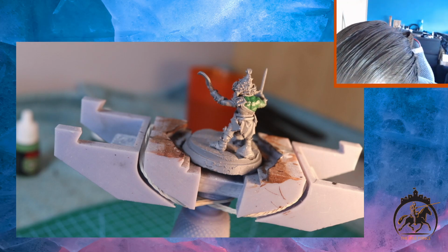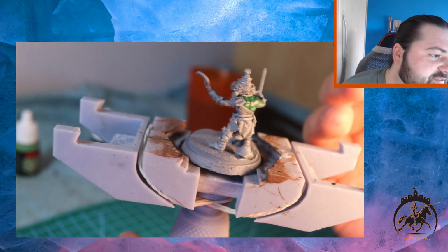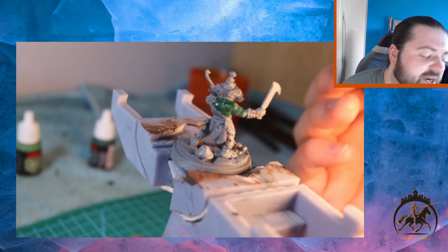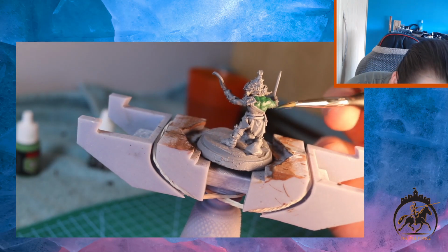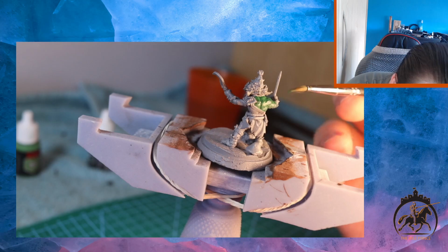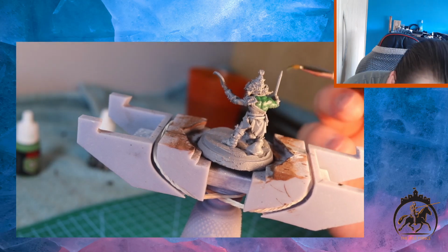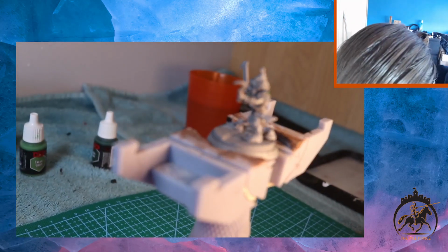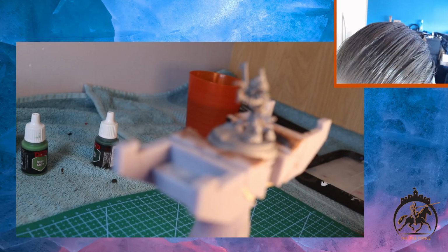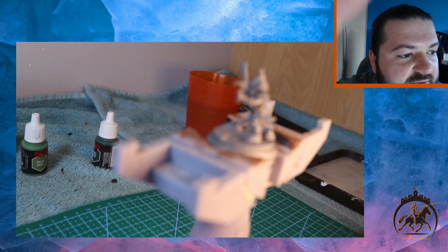It's a whole process, so don't worry if in the first few licks of paint you get it wrong. It happens. I've done it before. I'm not very experienced with this either, being quite honest. So it's not something you really have to worry about. There's always a way out, and I think I talked about this briefly last week.